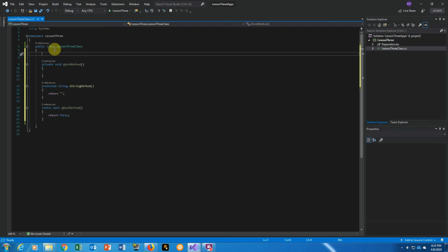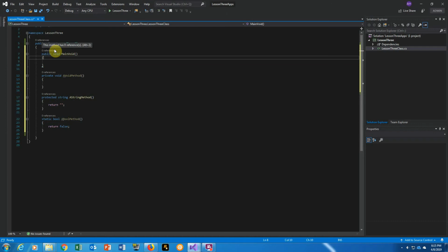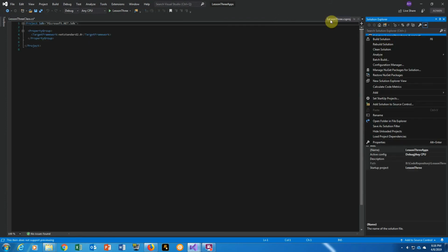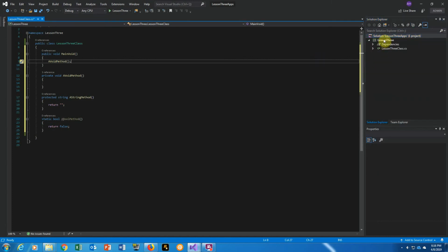So let's do it this way. I'll make another method, main void. In this particular class, I can call a void method. If I create another class, which I'm going to do right now, add, not a new project.